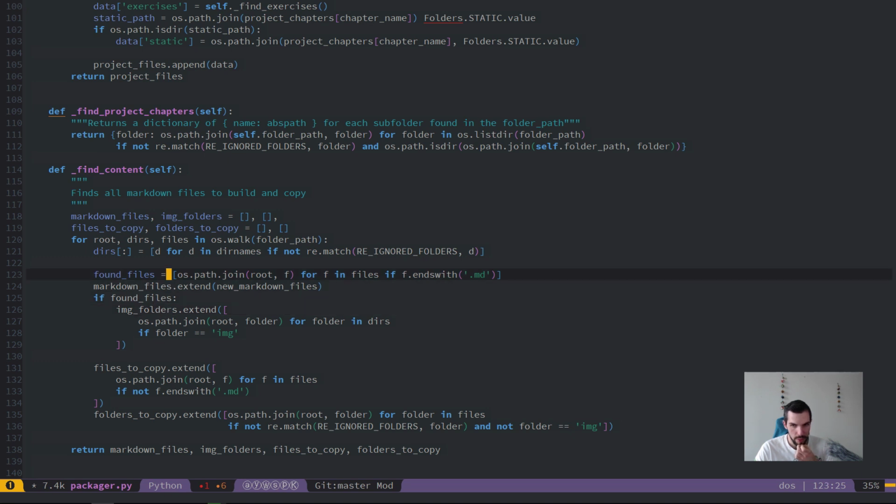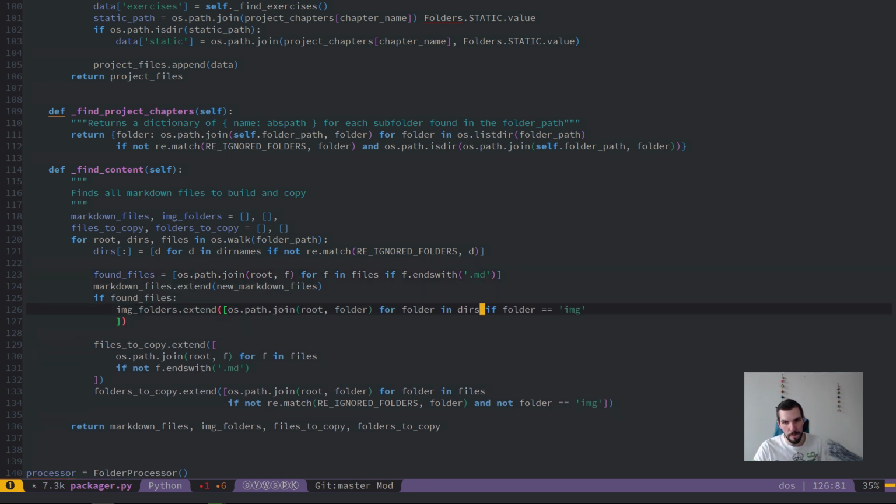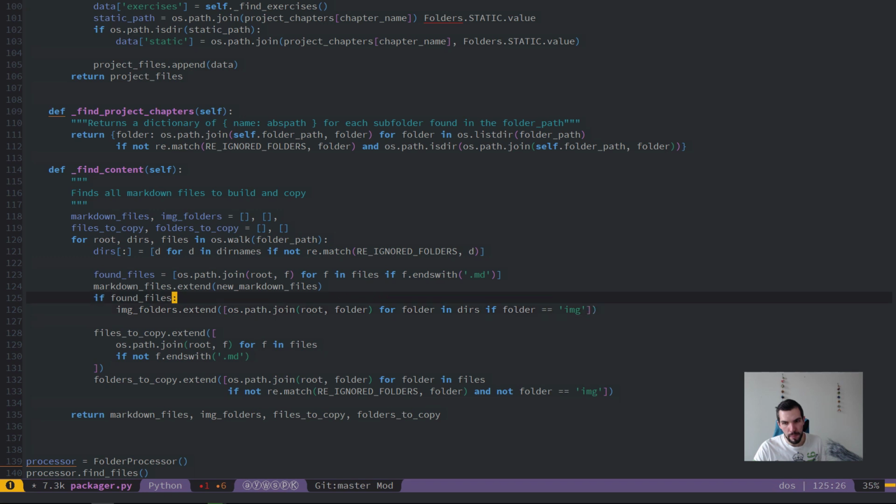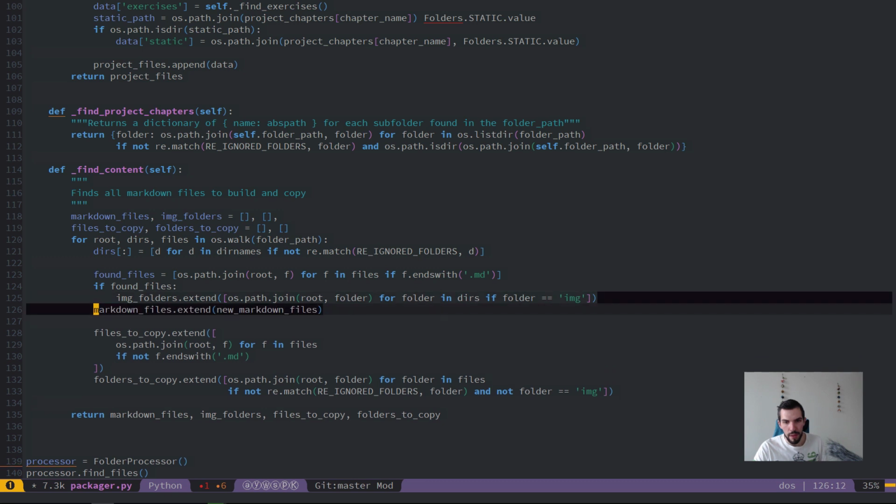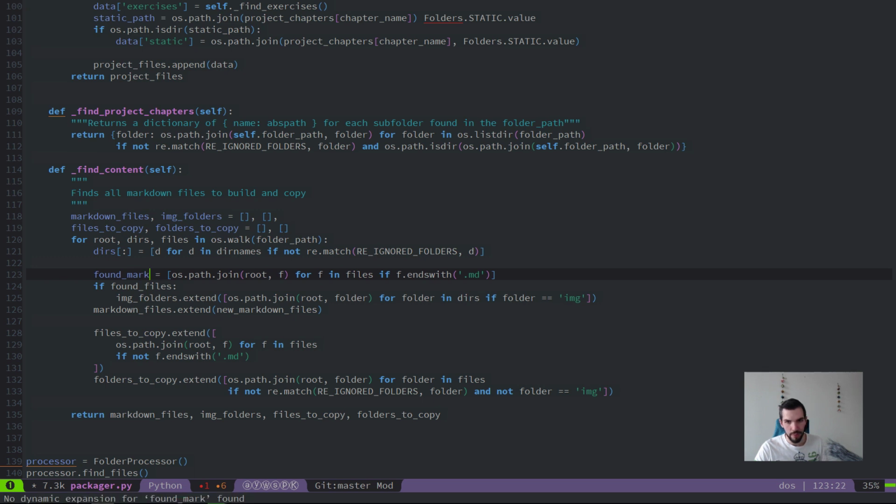Root F. Okay, so it looks for markdown files in the current folder. Okay, I see.